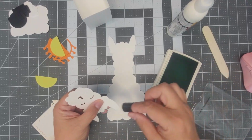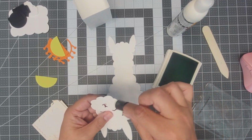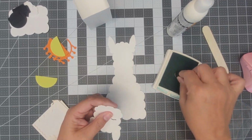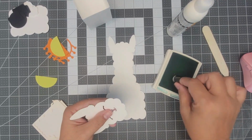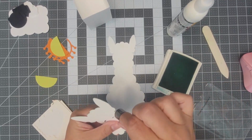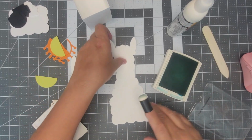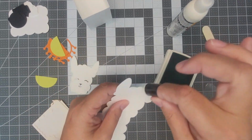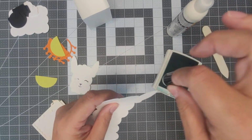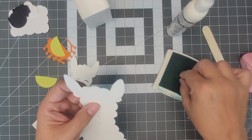But back to the project, I'm just going around the edges and giving it a little definition by using the Pool Party ink. I do this on all the layers. And later on, I'm going to realize that I'm going to mail this all the way to California.